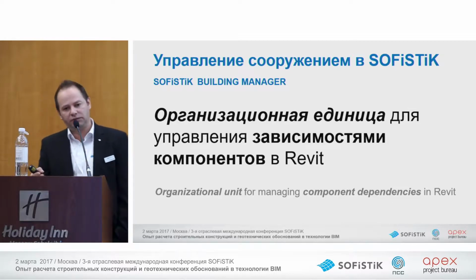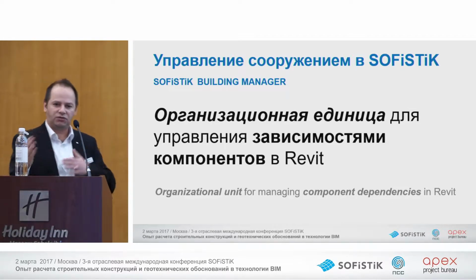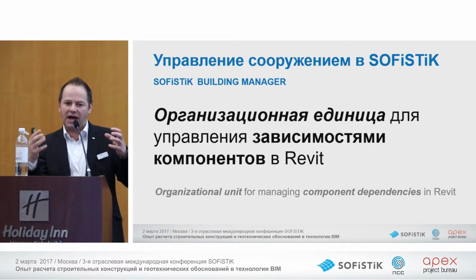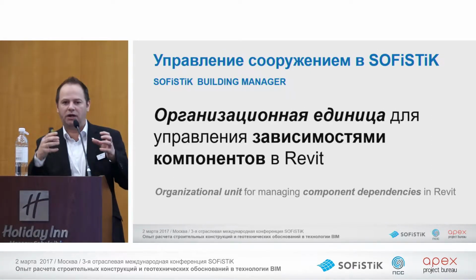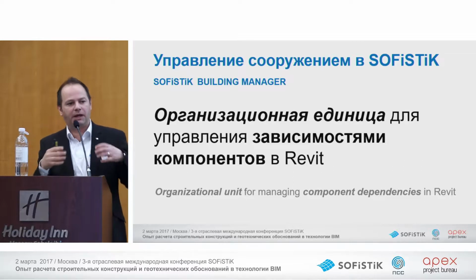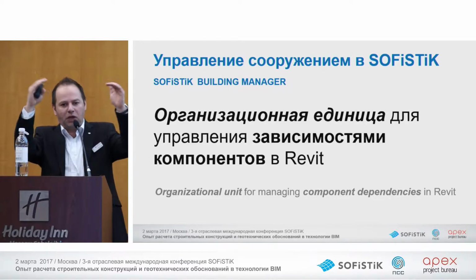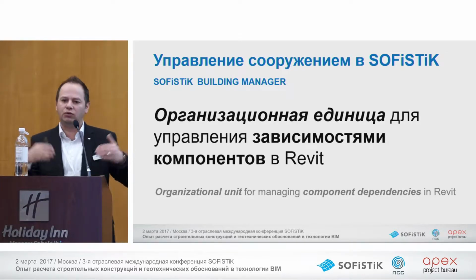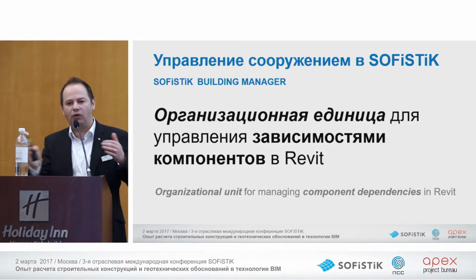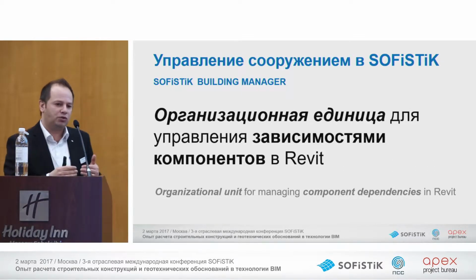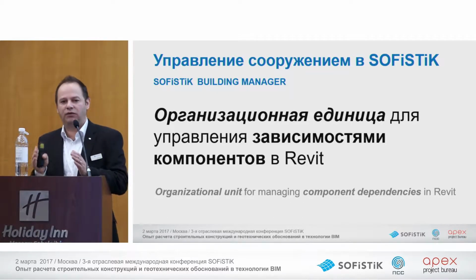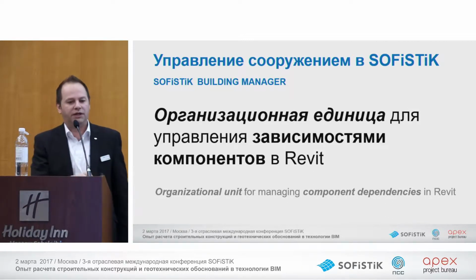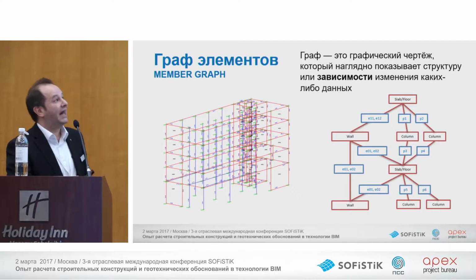If we take a look at the building, we have different parts of the building. We have columns, walls, beams, struts, and slabs, and we have to understand how these components are connected to each other and how they work within this entire 3D system to bring the loads from top to bottom. That's what we need to understand as a structural engineer. We can maybe have tools that give us some proposals for how the elements are connected, but I'm quite sure that at the end of the day we have to influence the connectivity of such elements. I will give you some examples in the next few slides.